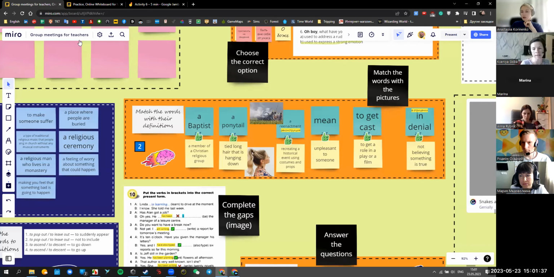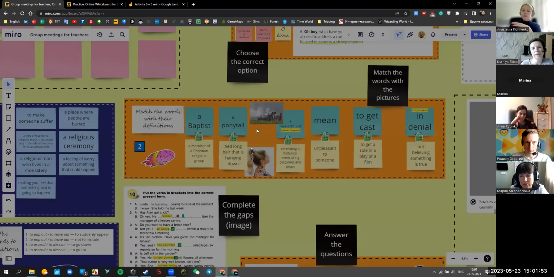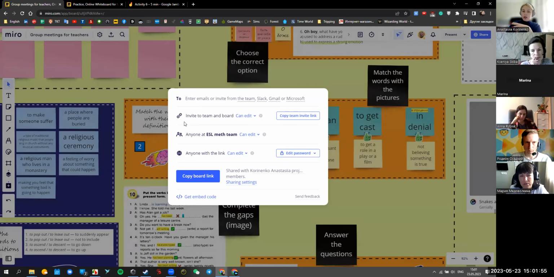Yes, I'd like to explain. If you invite your students to your team, they may create a board, and your board becomes not active. Don't invite them to your team. Look again, when you press on share, you will see invite to the team.